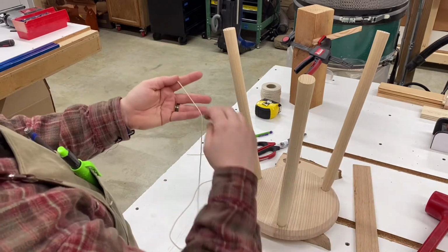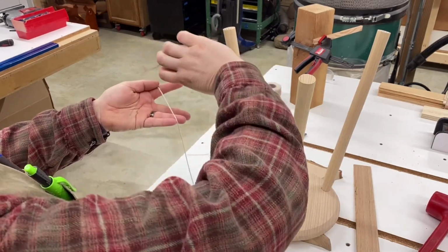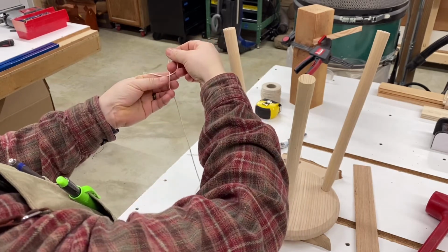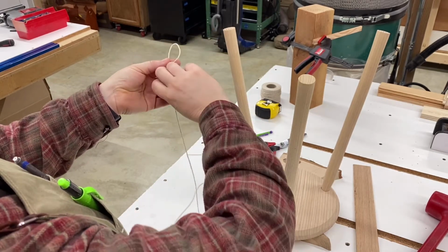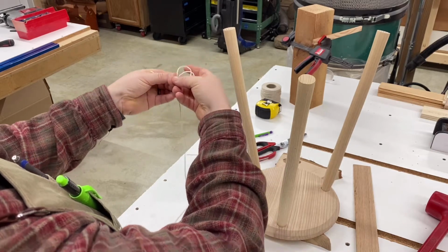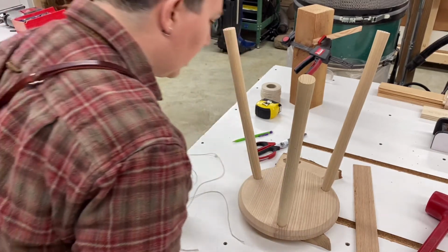So I'm going to do a clove hitch. Starting the car would be this. So I'm exaggerating that. Boom. And then go further down. Boom. And then this one slides behind. And then I'm going to go right over the legs.